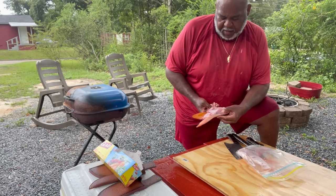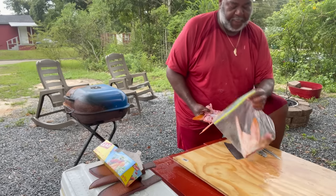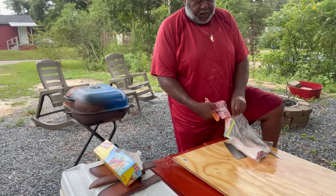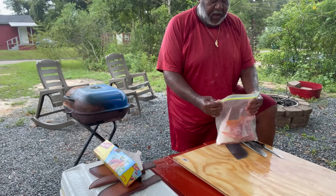Look at that throat. We call that meat in that throat. I know people throw this away. They throw all this part away right here. And all you gotta do is take time. That's a meal right there. It's two big pieces, man. You fry that, cut them down. That's a meal right there.